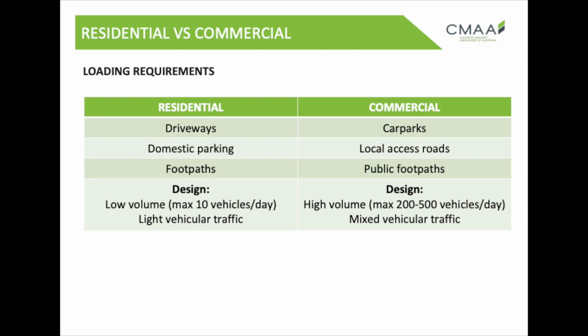Like I mentioned before, you're going to experience very low volume traffic, approximately about 10 vehicles per day. In your larger commercial pavements, such as your car parks, local access roads, public footpaths, etc., you are going to experience a much higher volume of traffic, approximately about 200 to 500 vehicles a day, or sometimes even more. Compared to residential pavements, you're going to be experiencing a mixed variety of vehicular traffic. Not only cars, you're also going to be experiencing trucks, buses, etc.